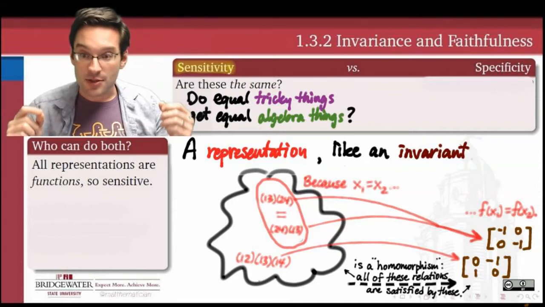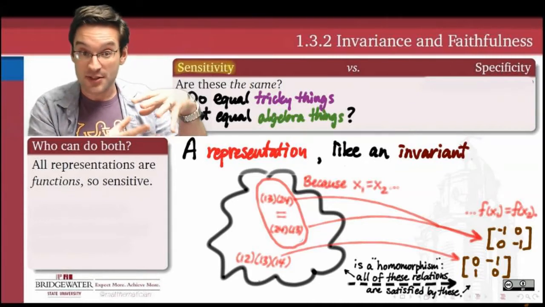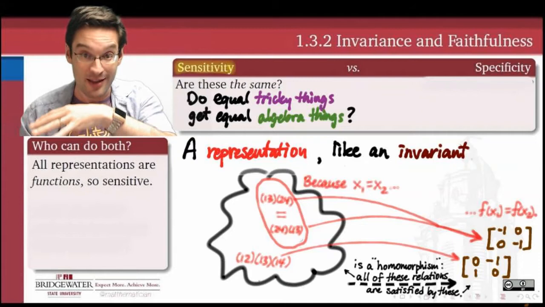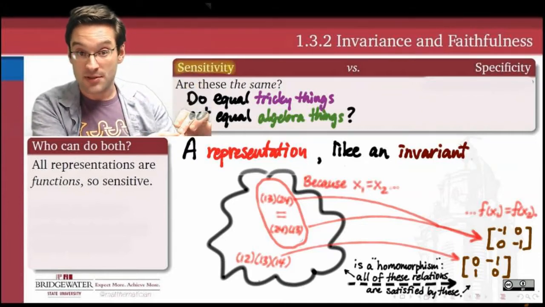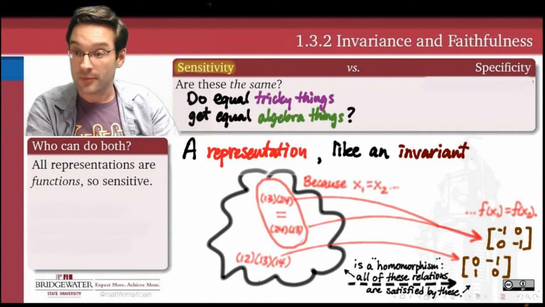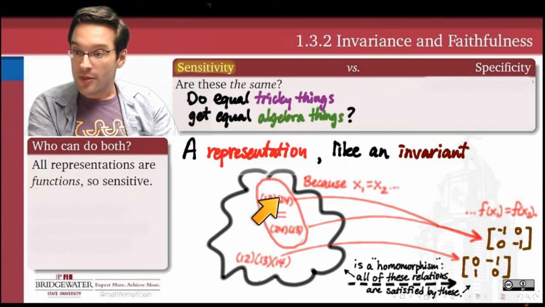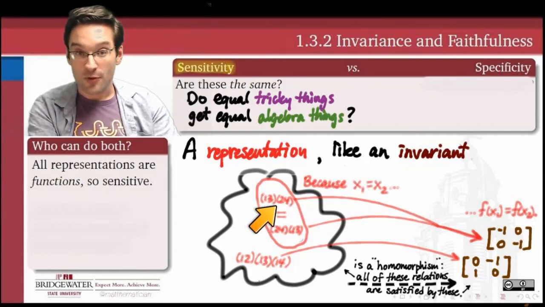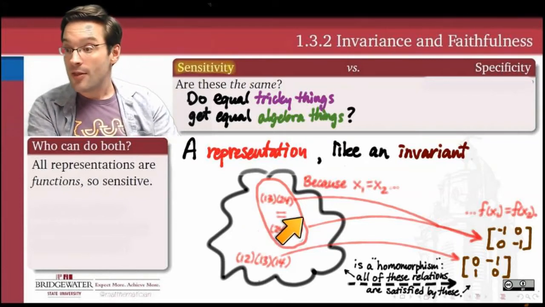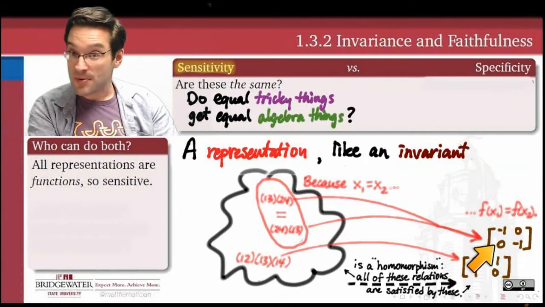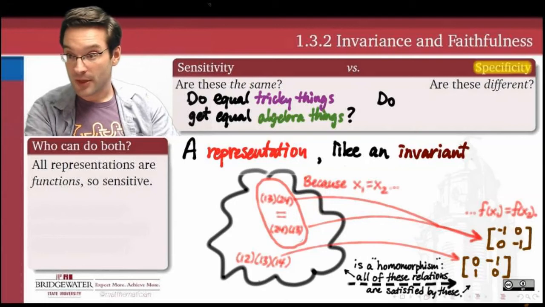So representations are always sensitive. The same object, regardless of what disguise it's wearing inside of our scary setting, will always be represented by one and only one matrix over in matrix land. So at least we know that for sure, right? Even though this presentation, 1-3 composed with 2-4 for a permutation of 4 symbols, looks different than 2-4-1-3, they're represented by the same matrix no matter what representation we choose, because in fact they are the same element in the permutation group of 4 symbols.